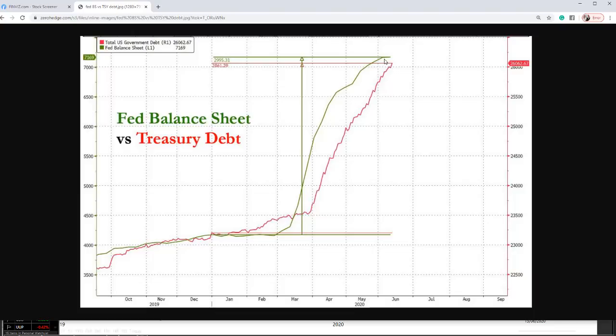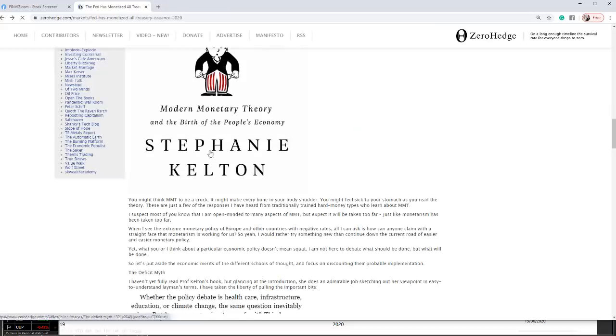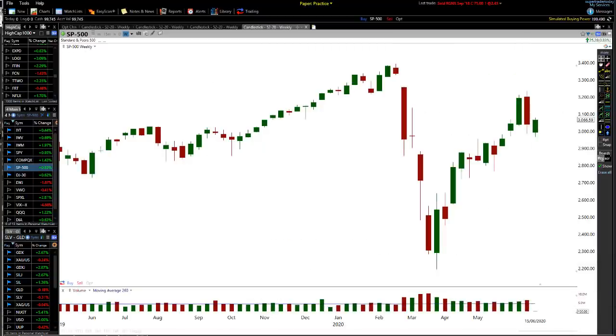Just imagine, guys, we start to get a little bit of inflation over the next couple of years and the interest rates are forced to rise. Guess what's going to happen to the US debt? Big, massive default, right? They won't be able to pay it. It's all going to come crumbling down big time. The only reason why they're printing so much right now is because of 0% interest rates. So it's absolutely mind-boggling right now to see what the government's doing, and this will end really, really, really badly.